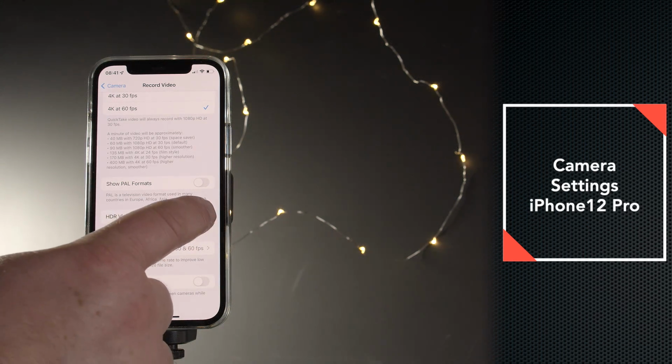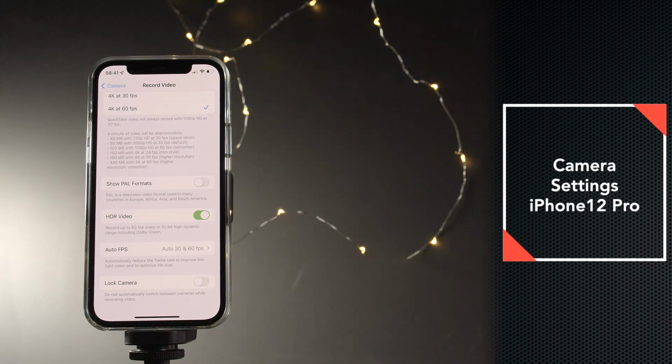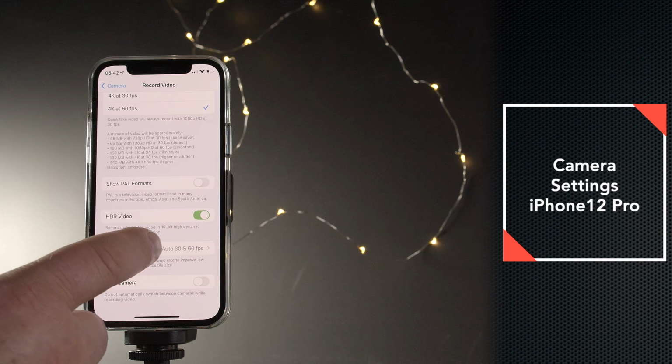Do you want HDR video? I cannot recommend it. So if you want the best picture quality uploaded to YouTube, you would do HDR, but you would have super large file sizes, and your computer is not going to make this so easy unless you have a Mac, like an iMac or whatever, where you can deal with this HDR thing.